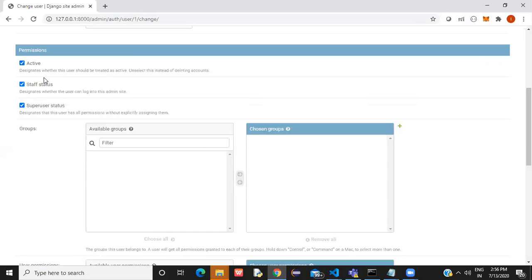Staff users are like people working in a company in a room, whose card is given access to that room. They can go inside and see the data, but with limited access.